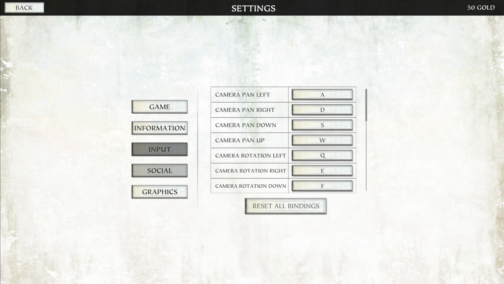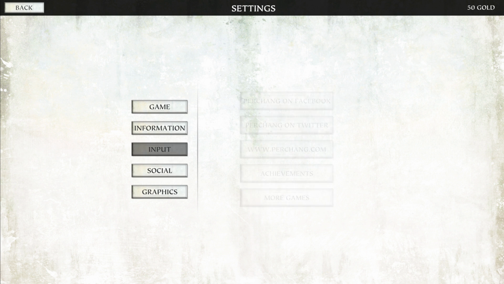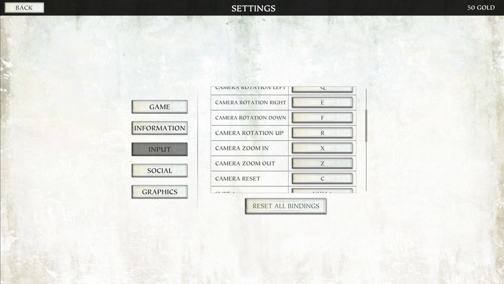You have input, so basic controls, and we have social. If you wish to contact the developers to, I don't know, tell them whatever you want to tell them.